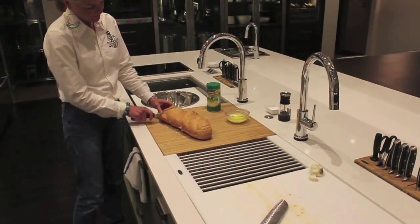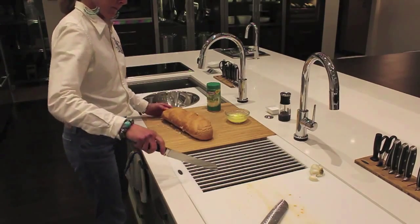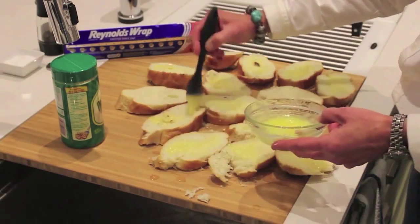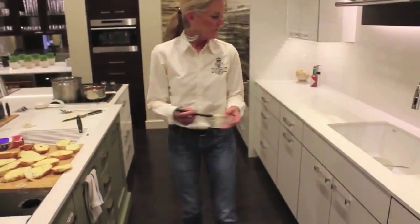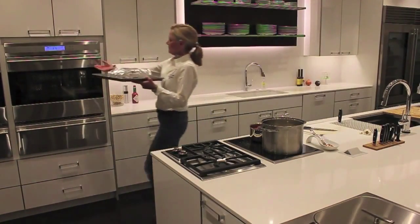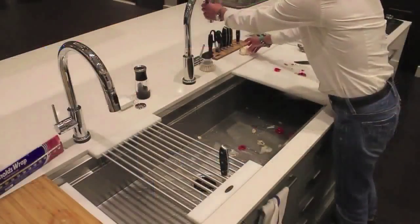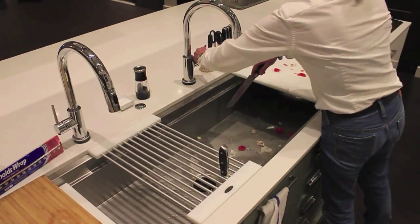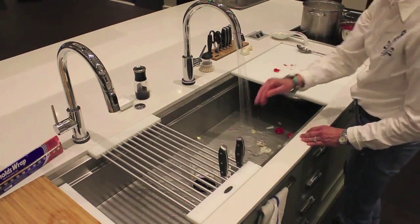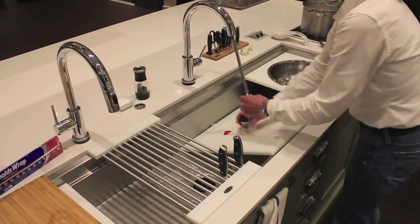The French bread is ready to slice on a bamboo cutting board at the galley. She takes a serrated knife from the knife board and makes quick work of it, then rests the knife in the galley drain rack. There is plenty of room on this cutting board to butter all the slices of bread. The empty butter dish is placed in the separate cleanup sink behind her, and she takes the bread to the nearby oven. It only takes a minute to rinse off the knife and cutting boards at the galley. Notice that the counter has yet to be used, so it is staying clean and dry.